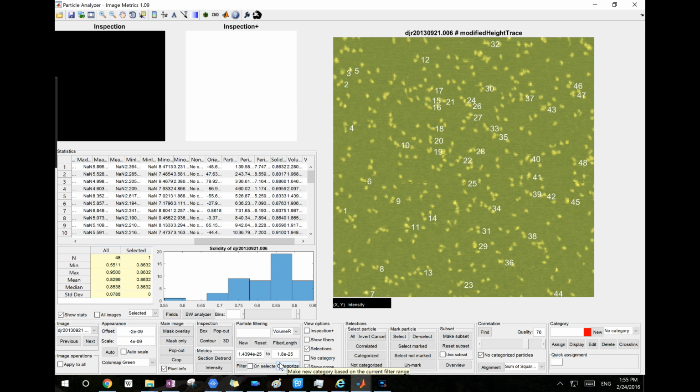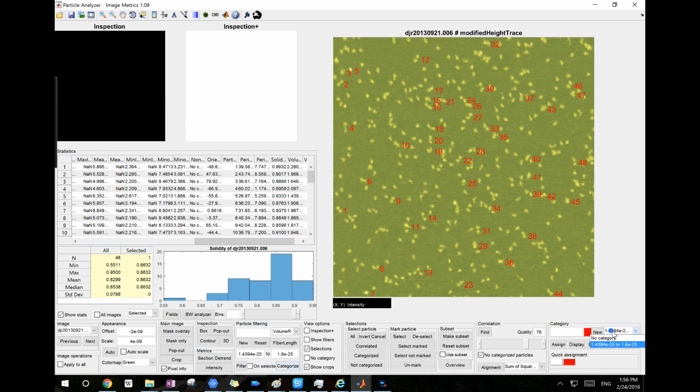When you click category, it will make a category using the filtering parameter and the color you assign there, and it also makes a new filter category from 1.4 to 1.8 under the filter volume. But the limit of this is that when you click categorize, it won't make the category in the mixed filter.